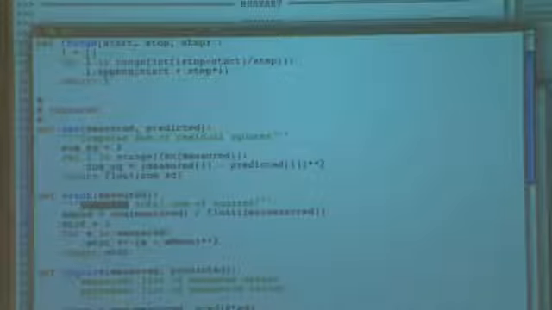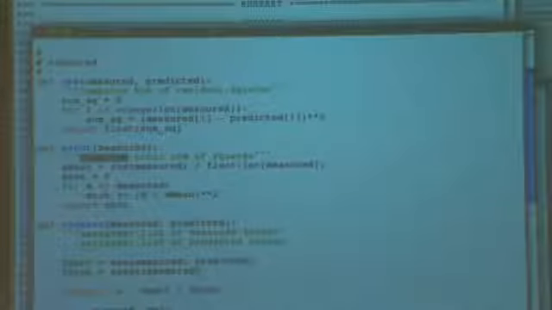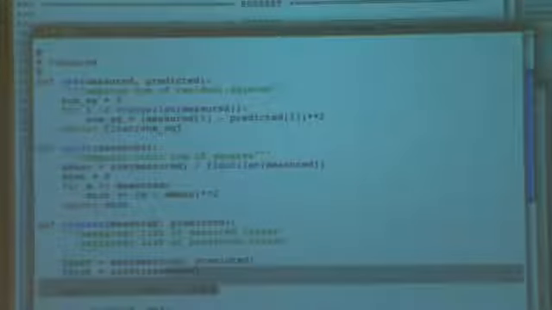There are a couple of helper functions that compute various values that you've seen before. MSE is the sum of the residual squares, and then you have the total sum of squares. These will help you compute the coefficient of determination.